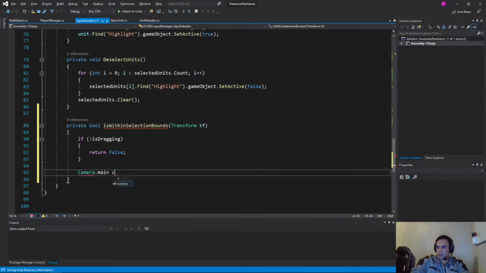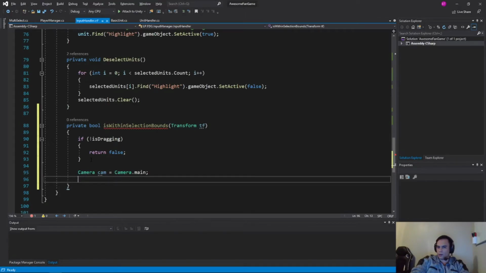If we are, then we're going to do Camera cam equals Camera.main, and then we're going to do Bounds viewportBounds. Let's just do VP, easier. VPBounds equals, and we're going to reference when we checked for our other bounds.